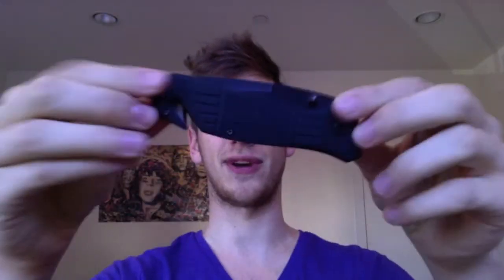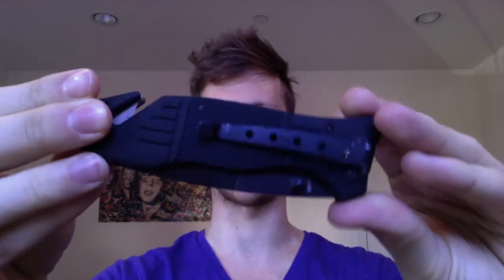I got this knife, right? It's a Smith & Wesson tactical something or other knife. The reason that I chose this one is because it has a seatbelt cutter integrated into the knife, as well as a glass breaker tip, so that you can break out of a car or a window or something like that. Also, it's got this pretty cool Tonto blade, I think, part serrated, and it looks really menacing.